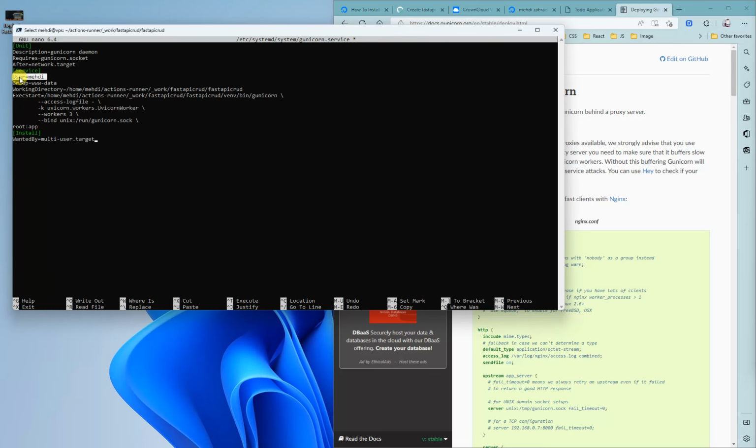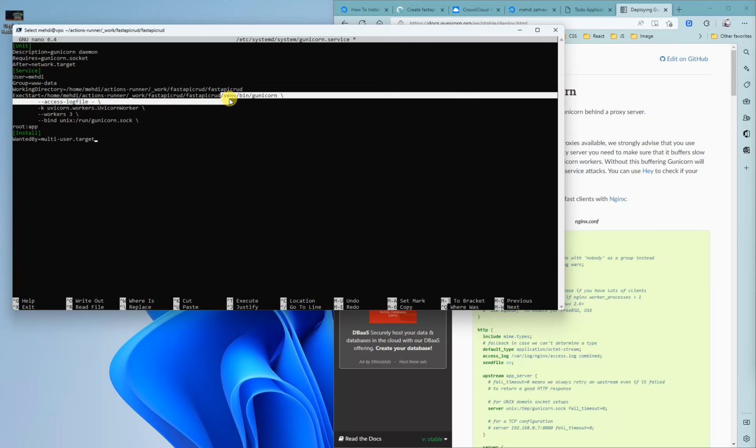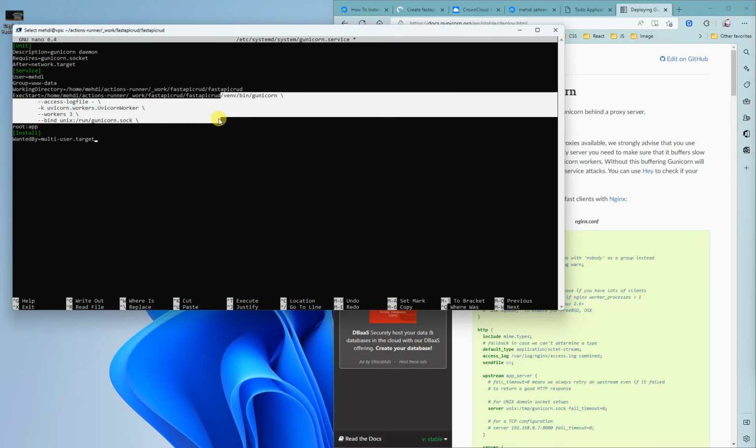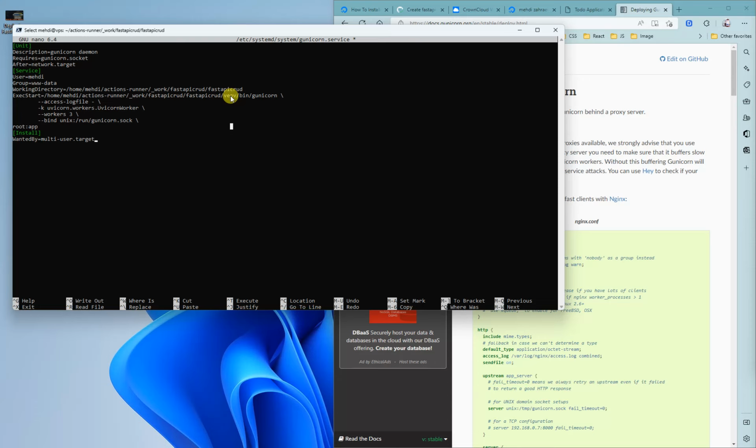For user, define your active user on the DigitalOcean Ubuntu server. The work directory will be home, username, action runner, work order, FastAPI, and FastAPI. And again for Gunicorn, I copy paste this path, and the rest is the same. You don't need to change anything else because it's connected to your virtual environment and Gunicorn socket.